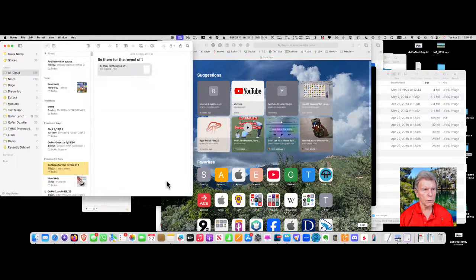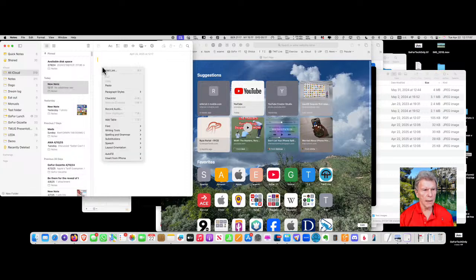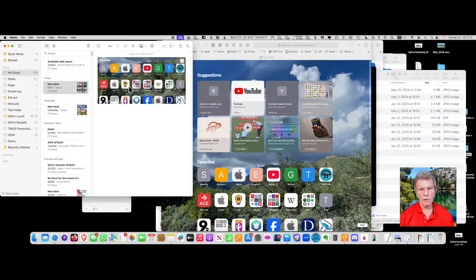So now I'm going to go to Notes as an example, but this could be any application, and I'm going to do a left click and paste, and there's my screenshot. So a really handy way to do screenshots. So I know some of you, when you have a questionable website or a questionable email, you'll send me a screenshot, which is very beneficial. So now you have maybe a better way to do that.